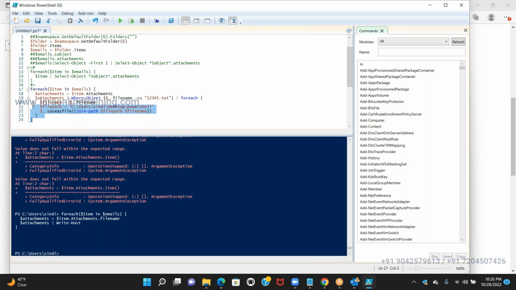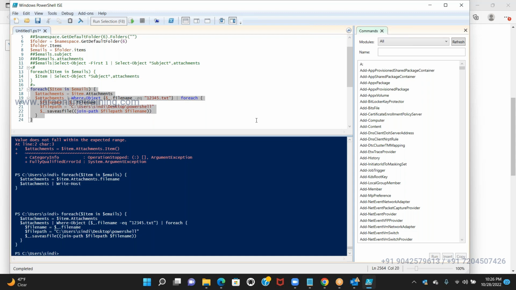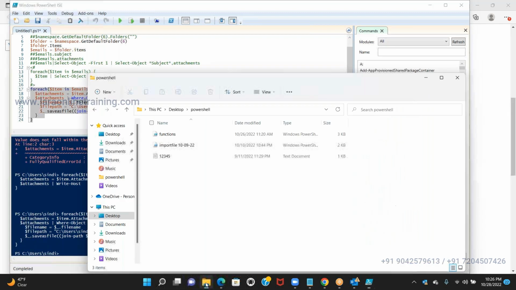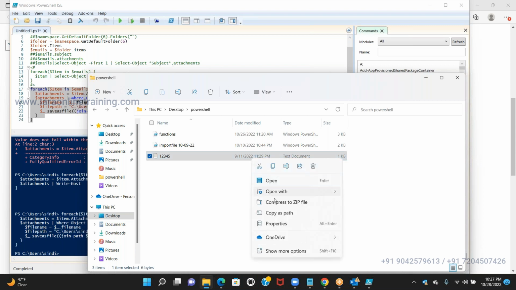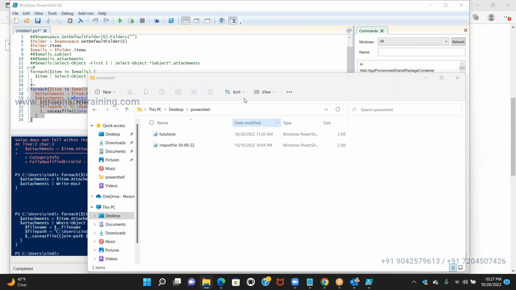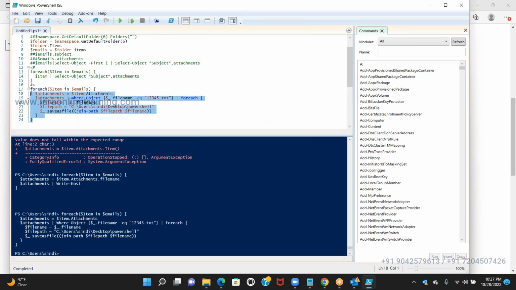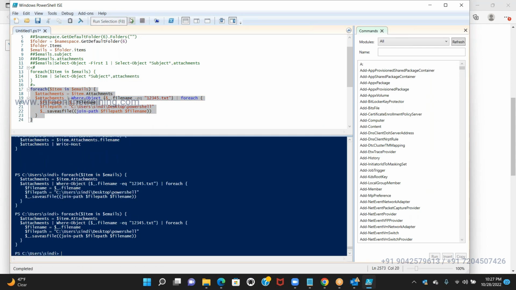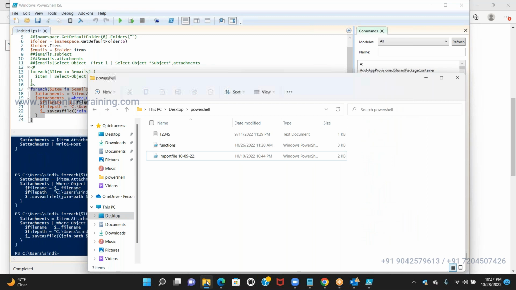Now run it. Hopefully we have something, but if you have issues, no worries, we'll sort it out. See if you're able to go to your folder. If there is anything, open it. This is the old one. You can remove it. It could be because the attachment has the time in it. Remove it, run it again. Now go to your folder.